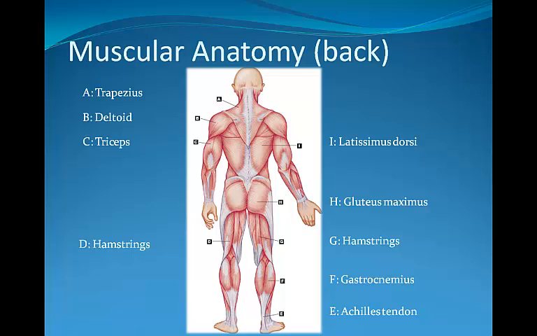G again is pointing to the hamstring region. I'm not going to point out different muscles in there because you simply don't need to know them until first year uni. F is the main region of the gastrocnemius, so that's your main calf muscle. So if you twitch your calves or you feel that fleshy part at the back of your leg, then that's the gastrocnemius. And the Achilles tendon is down the bottom there in white. If you cut your Achilles tendon, you're not going to be walking for a very long time.